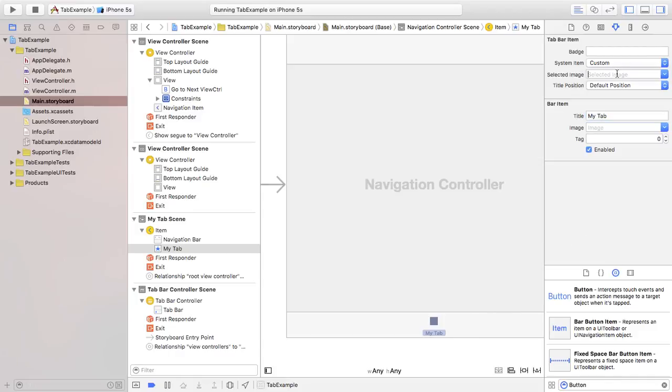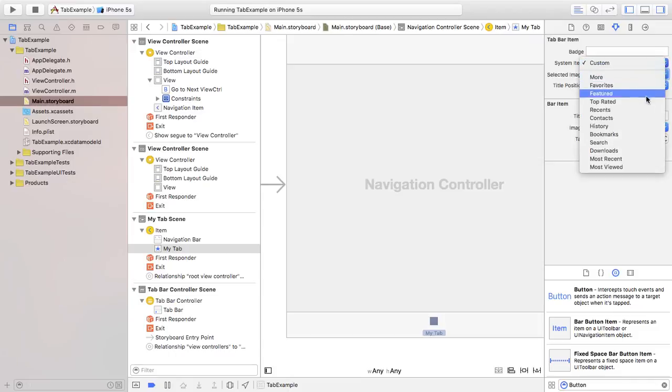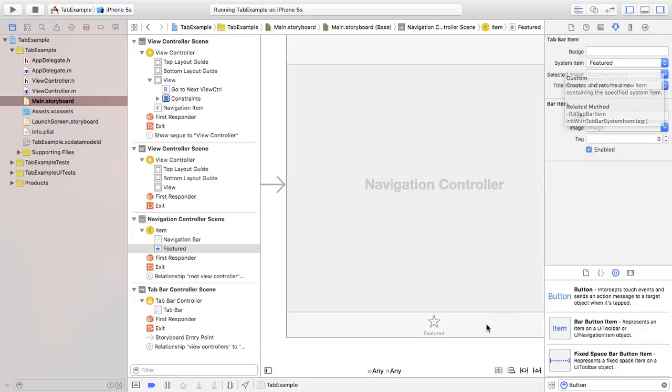If you want an image, a small icon you'd like to display, you can add that also. Otherwise, if you are not comfortable with that, there are plenty of templates available. Say featured. You see that by default it adds some sort of icon. So you can choose that also. So probably it looks pretty fine.